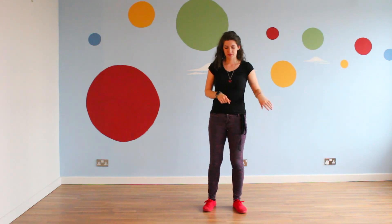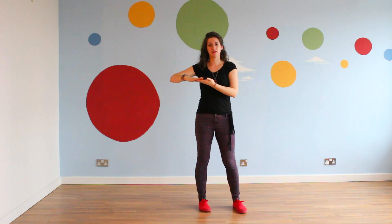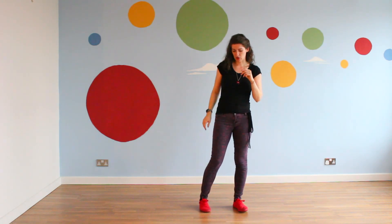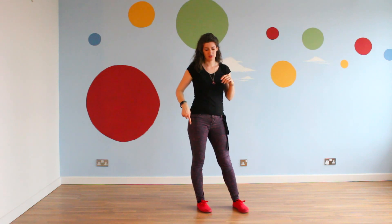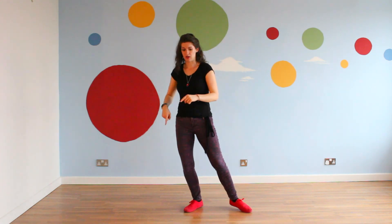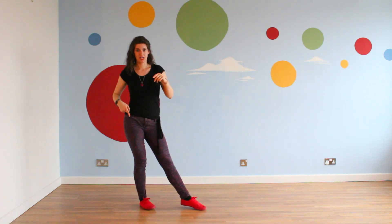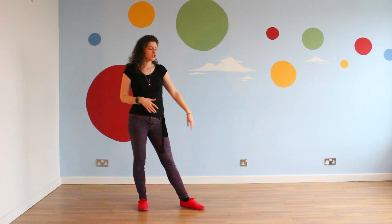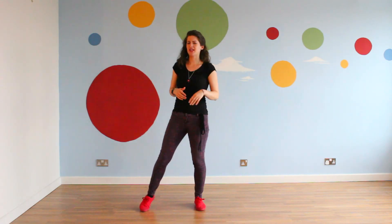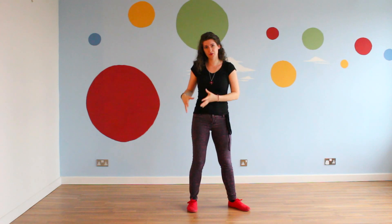Once you've got that, we're going to change so that our weight is primarily on the foot that is doing this motion. I start with my weight on the ball of my foot, I rotate out the heel, transfer the weight to the ball — heel, ball, heel, ball, heel. And notice, because my weight is here, now I can easily bring this leg along with me, just trailing the toe behind. You can put just a little bit of weight on this foot just for balance and stability, but most of your weight is going to be here.